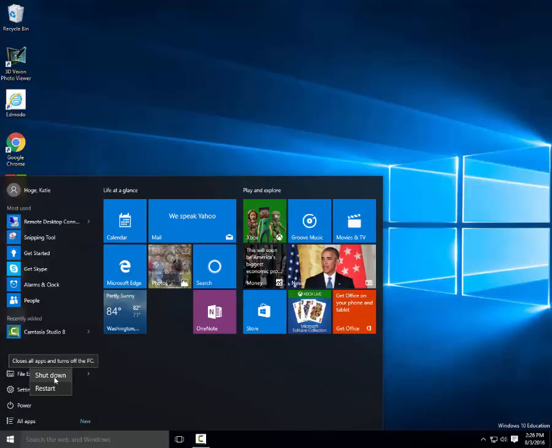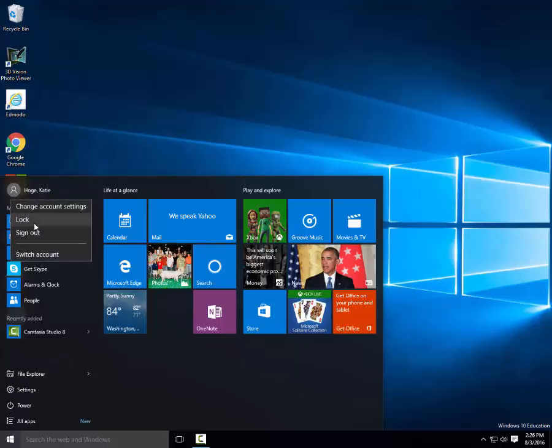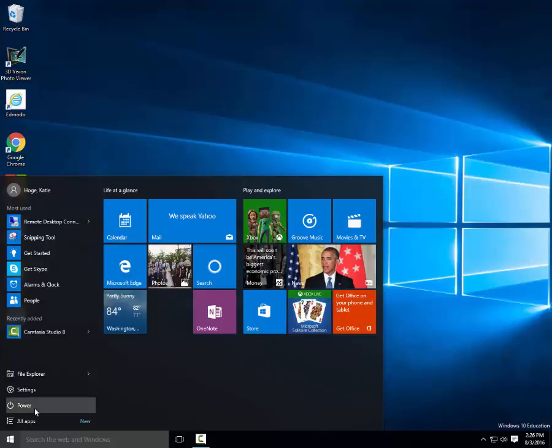So again, you could lock the computer, Windows L, which allows you to keep things up and running in the background. You can log off, which is by clicking your name up at the top here and choosing Sign Out, or you can shut down by clicking the Start menu and then going to Power and clicking on Shutdown.